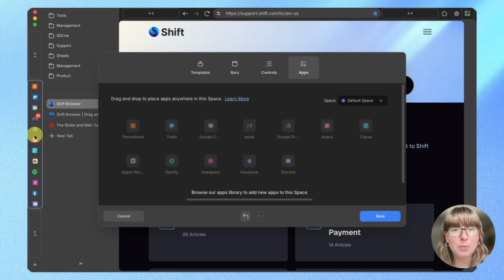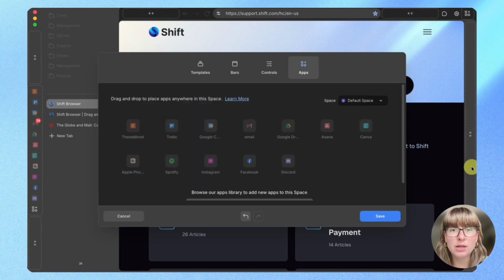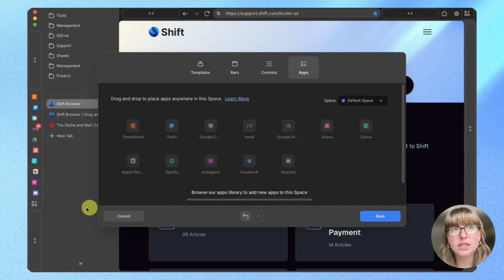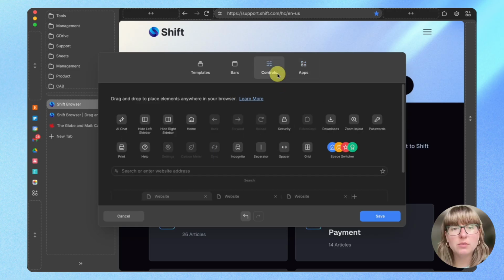Great. Now let's create some of that symmetry between the left and right app sidebars. So we'll go back into the App tab, and while we're here, we'll grab some of the apps from your left bar and drag them over to the empty right bar. I've decided to make my right sidebar focused more on social media or communication apps. So that's what I'm selecting here. You can also drop a spacer right underneath the app block to create that centered look.